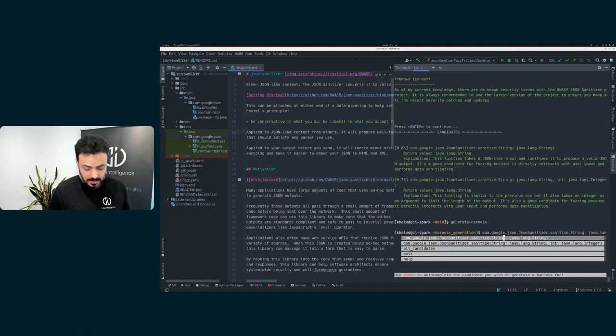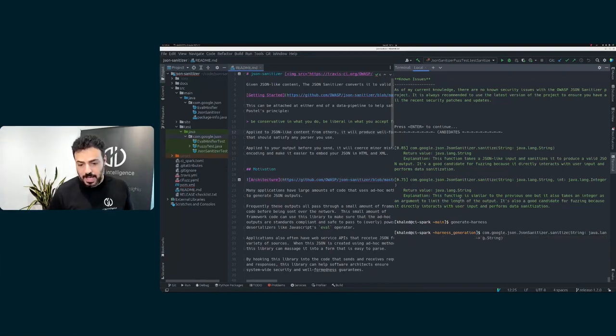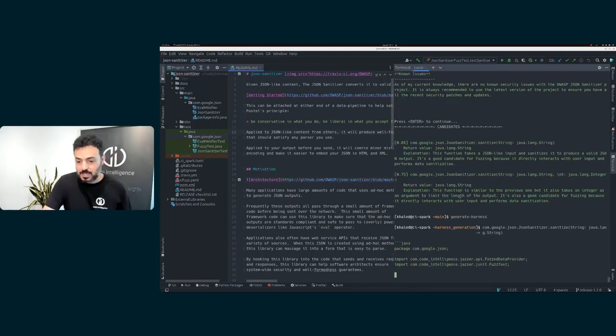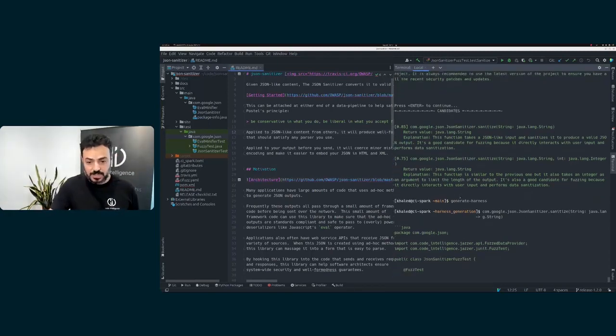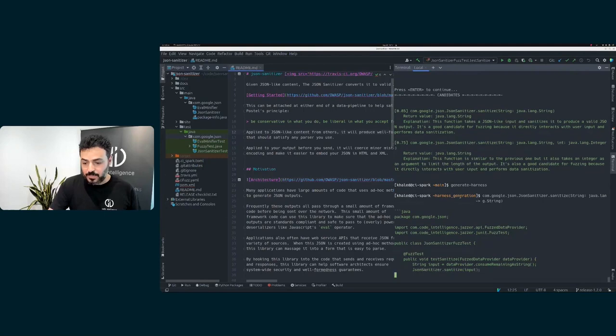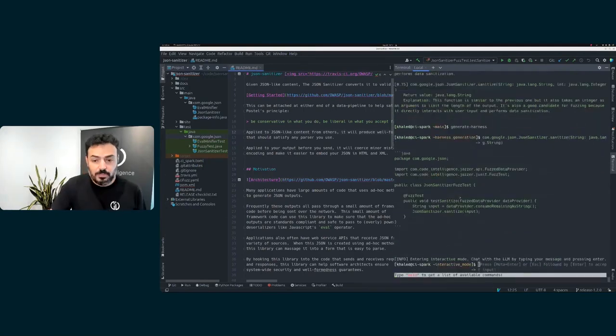I'll take the first one, the one that takes an untrusted string and does some sanitization there. When I click here, CI Spark starts generating the fuzz test, and here it's a Java project. So we generate a fuzz test that we can run with Jazzer, our fuzzer basically.